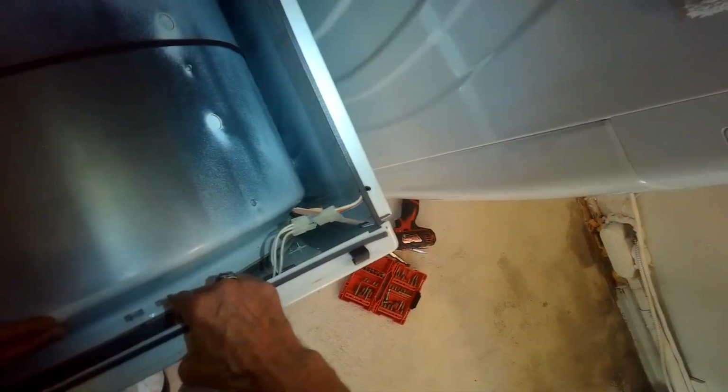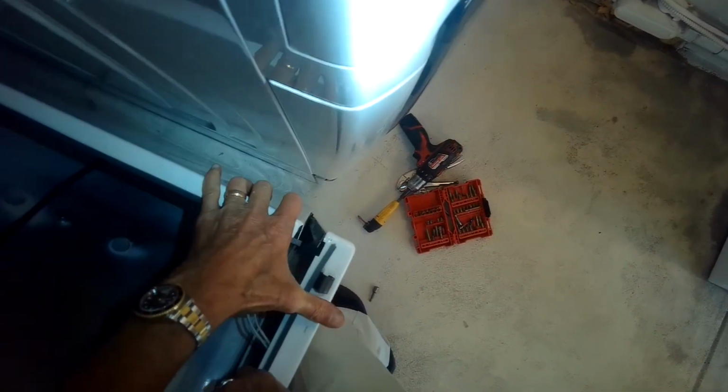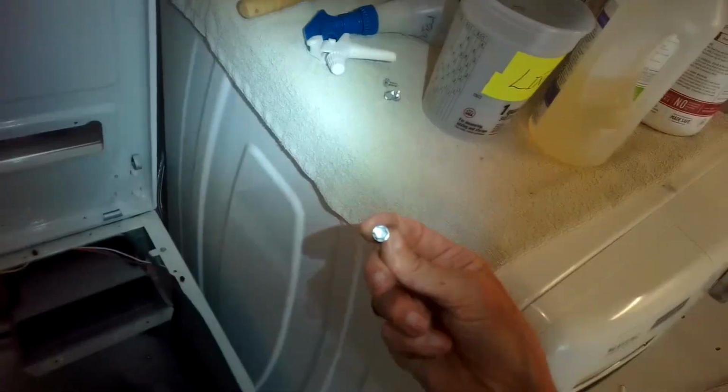So I'm going to put the bottom part of this front panel onto the clip on the right and the clip on the left. And I'm going to have the drum sit on this felt bushing that's on the front panel. So I have to put that on the bushing. I have to lift up a little bit so that the bottom right and bottom left corners can slip down onto those clips. So I have to lift up a little bit, push in, let it slip down. And now the bottom is secure.